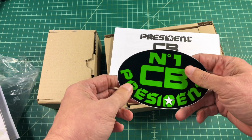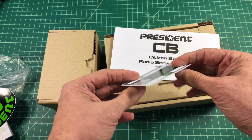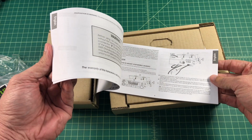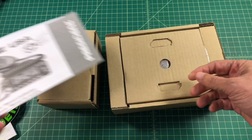As I mentioned, we got a cool sticker for the beer fridge. And we have a warranty card. These come with a 2-year warranty that we'll talk about a little bit later. And then underneath of this is a user's manual. And the user's manual is written in a couple of different languages, but it's very clear to understand and straightforward.